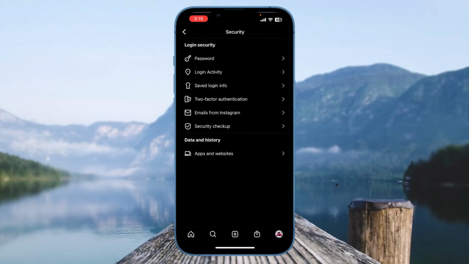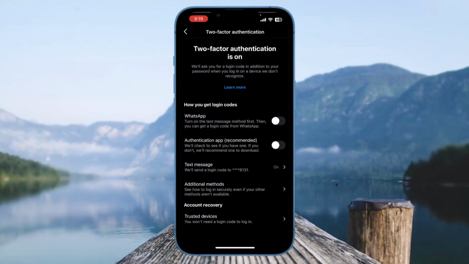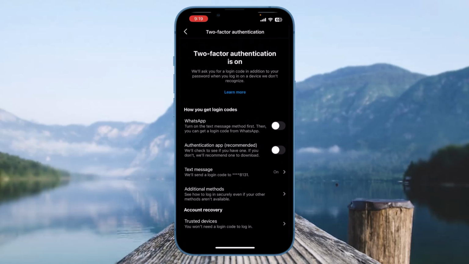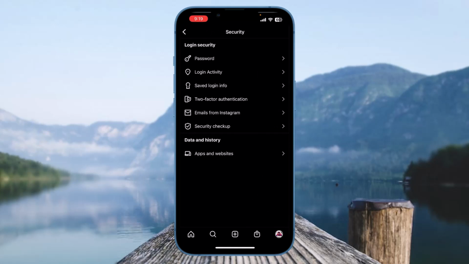So it is the place where it will send you a code, or you will receive a code on your number, while someone is trying to log into your Instagram. Now to set it up, you need to click on it and follow the method which is shown on the page. So currently I have already set it up, so I can't show it to you because of the privacy policy.